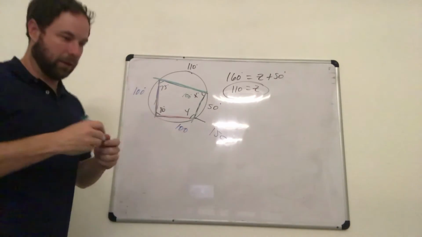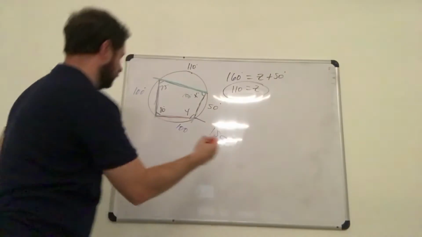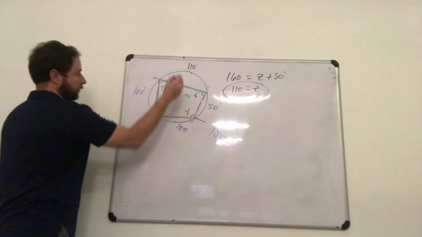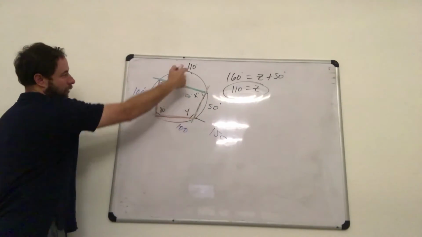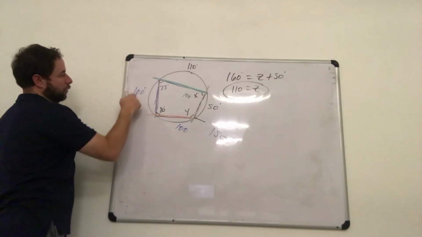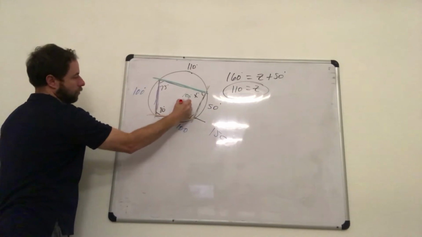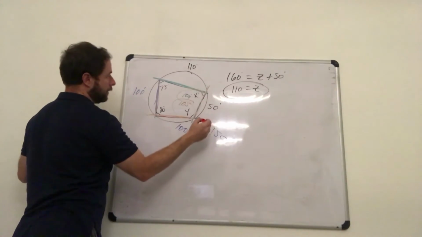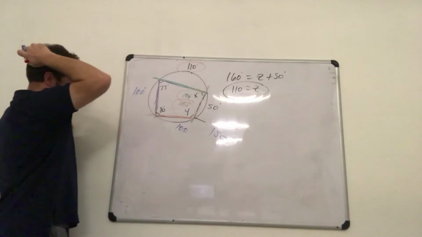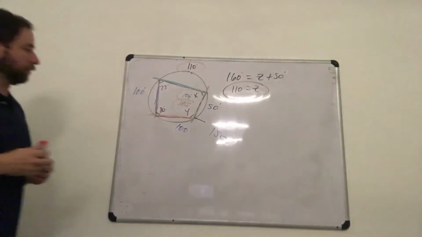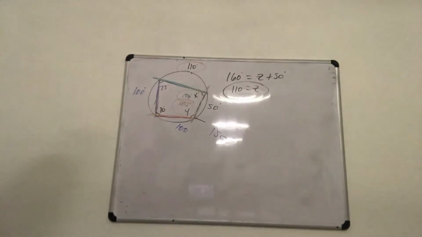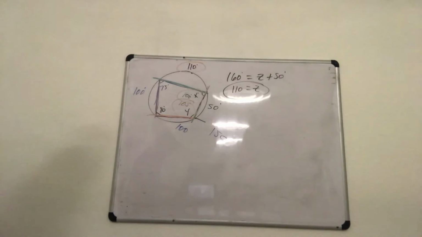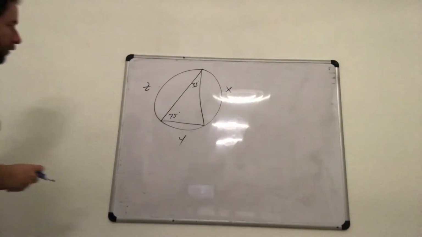And then the last one here, bust out one more color, orange. So the y, look at the y coming off here. So the 110 and the 100, y is inscribing those two arcs. So 210 divided by 2 is 105. So we get y is 105, x is 100, z was 110, and I think that was all that we needed to solve for. So that was example 11.2 on page 86.